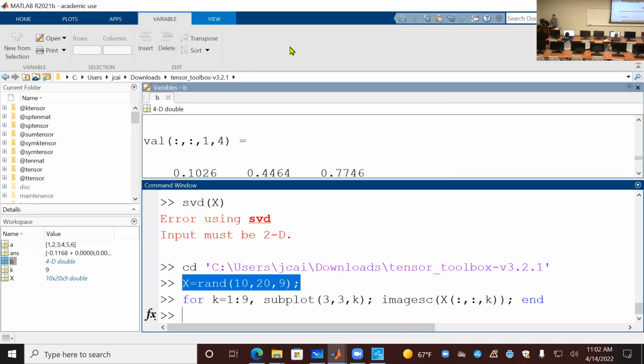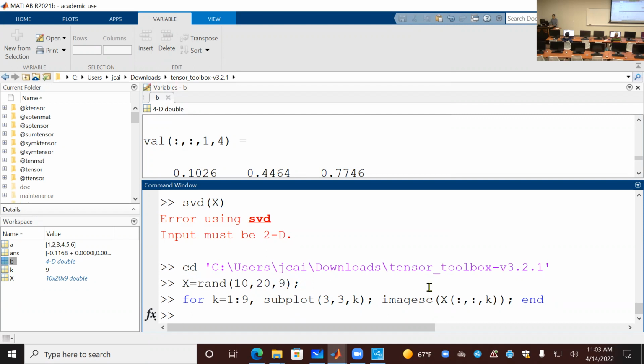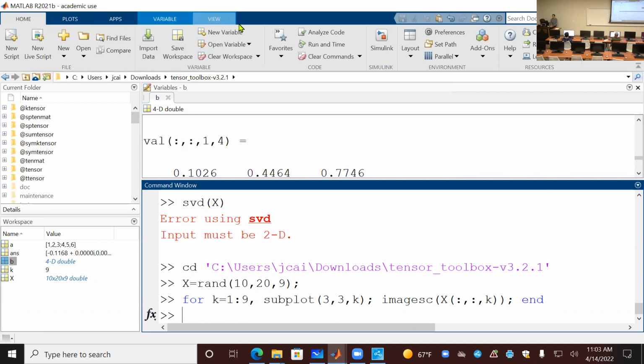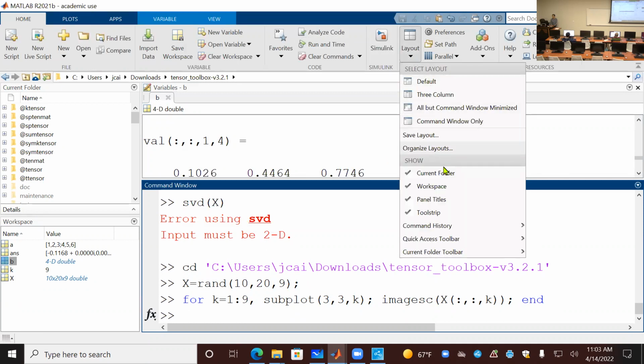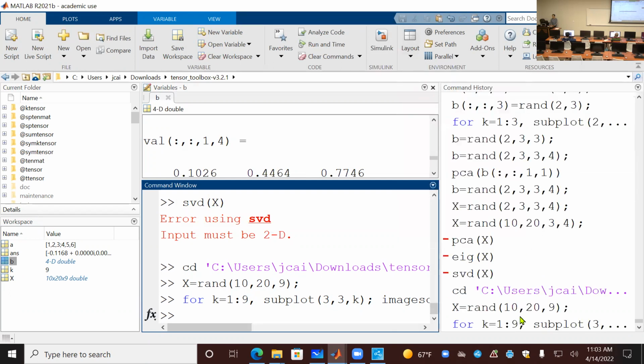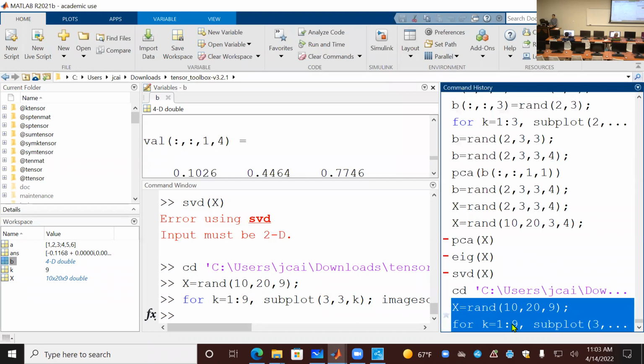So let me copy this code into the chat. Make sure you have this.